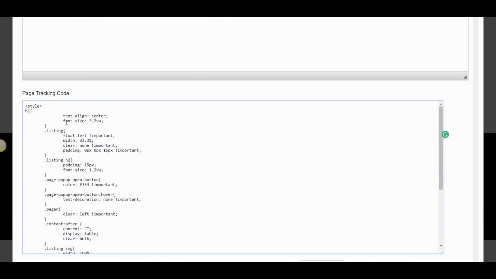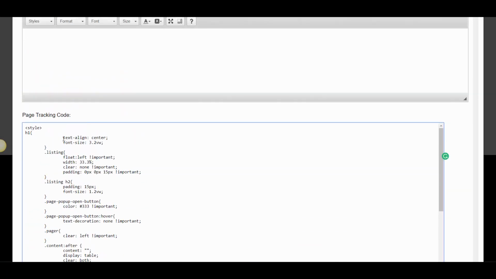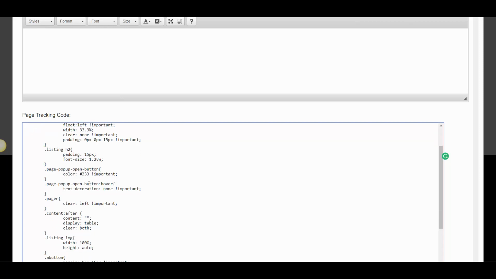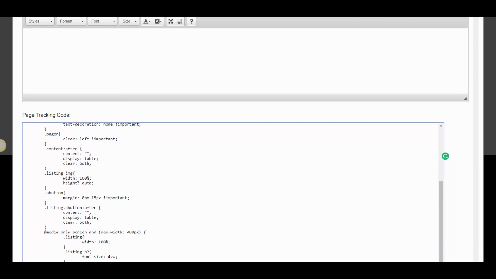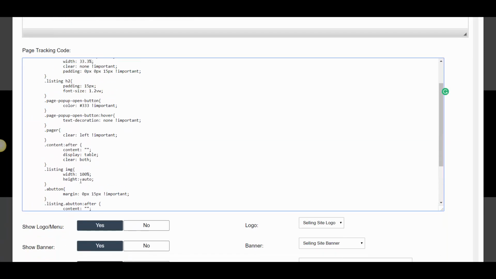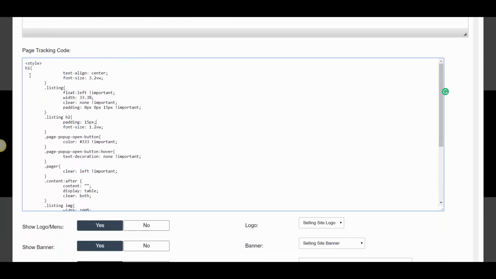I'm going to post this in the help article so that you can take a look at this style information. You could adjust it if you want, or you could even send it on to your HTML developer that you hire on Fiverr or Upwork, and they can adjust it however they see fit.